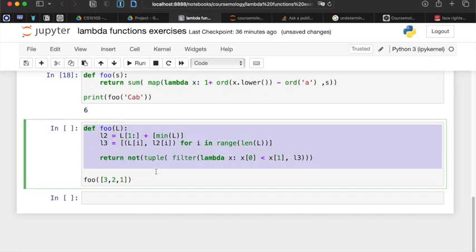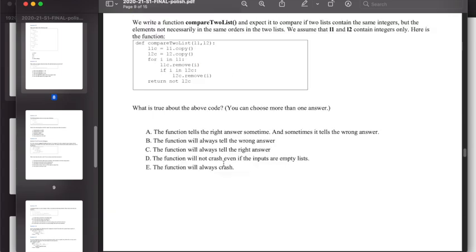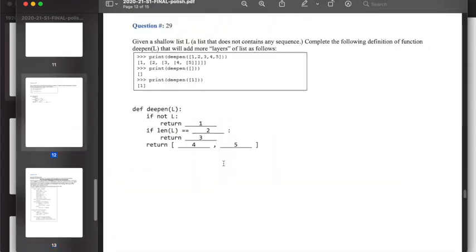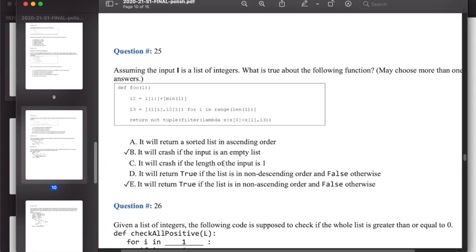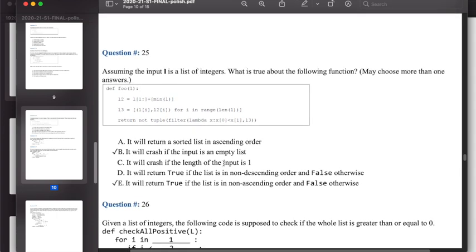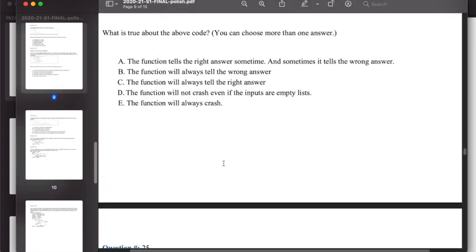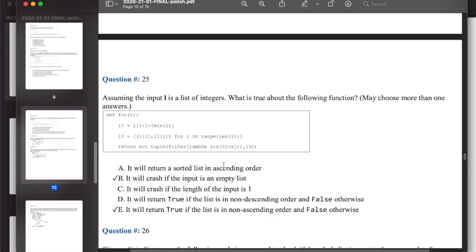Moving on, we have this. Here the question is asking what is true about the following function.